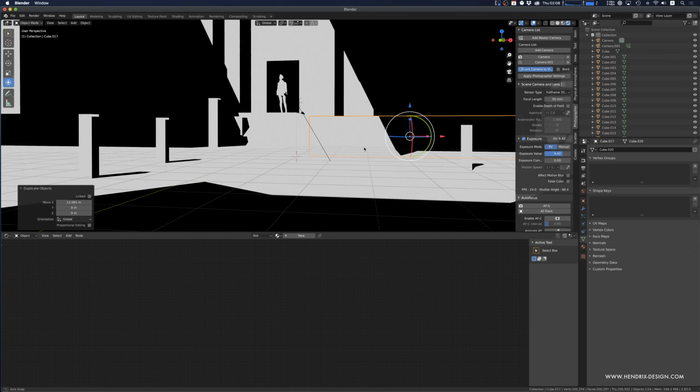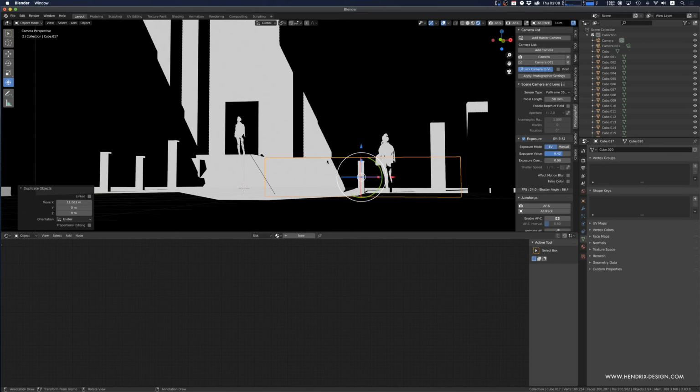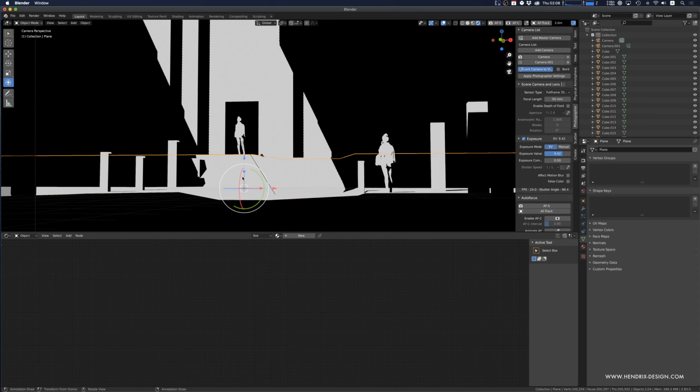You purely focus on values, on blocky shapes that have actually a major impact on your scene. Because in the end, if you break down an image, it's really just a distribution of dark and light. And this even gives you the opportunity to just focus on the most extreme ends of the spectrum. The complete white and the complete black.